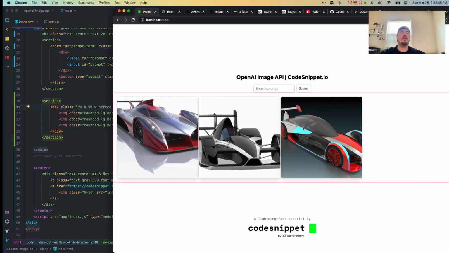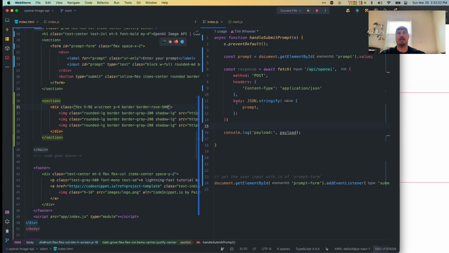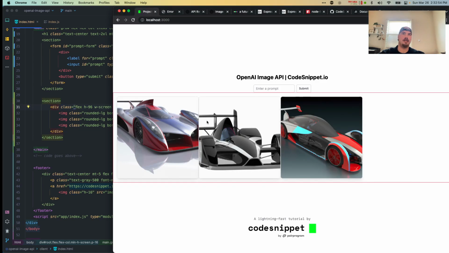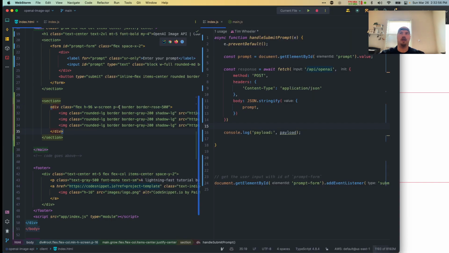If we only have 3 images, it's weird that they're all to the left. We want them centered. If there's 4 images, it will center. If there's 2 images, it's centered, or even just 1. With Tailwind, since this is a flex box, we should just be able to justify center.